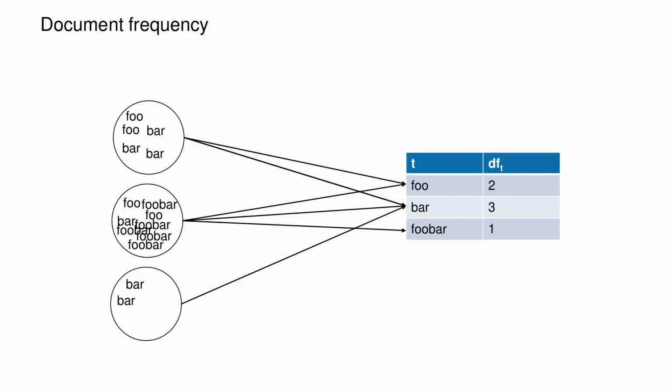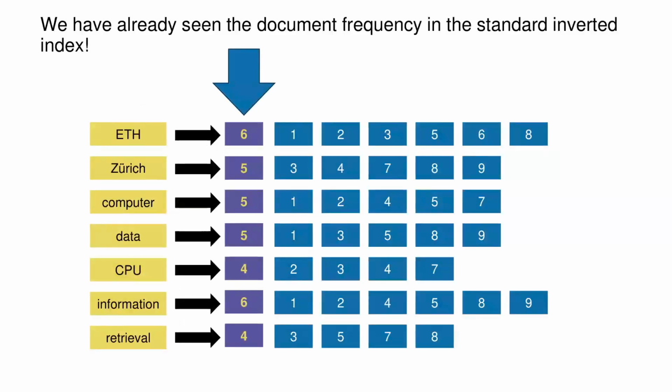Something incredible is that you have also already seen the document frequency right here. These are the purple boxes in the standard inverted index, right? So the term frequency, the collection frequency, the document frequency, we are just linking them to other parts of the lecture where you've seen them. So they are not new for today, but now we put the 3 of them together in the perspective of ranked search, all right? So these purple boxes are document frequencies.